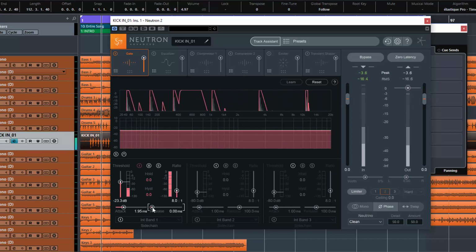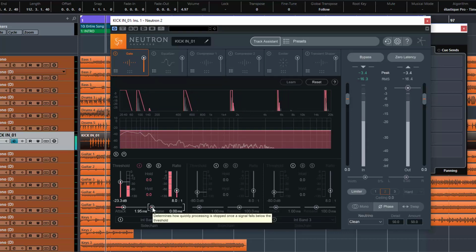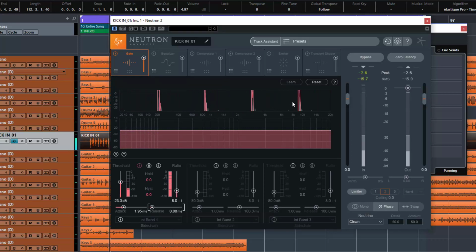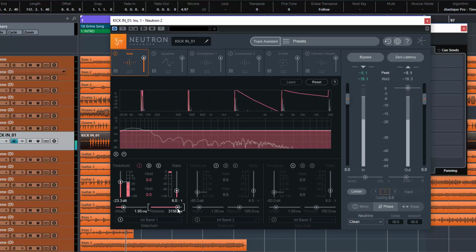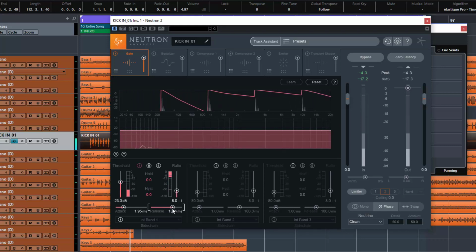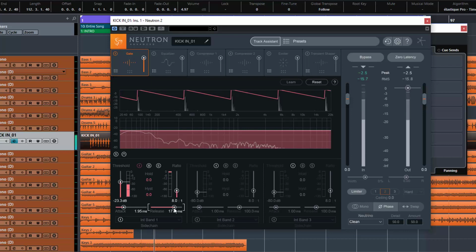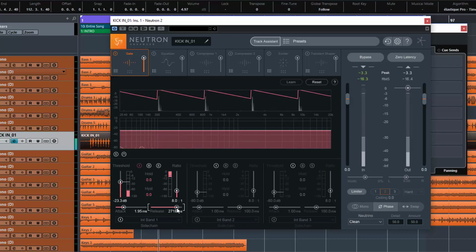And with the release, if we go too short, you can even see the visual representation. We're chopping the end of the kick off. And if we go too long, then we're not gating out the snare because we are not closing the gate at all.